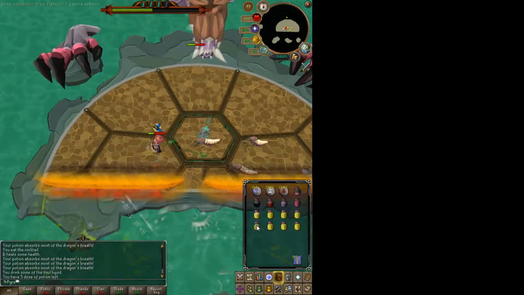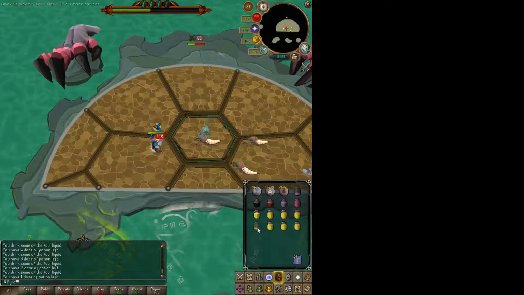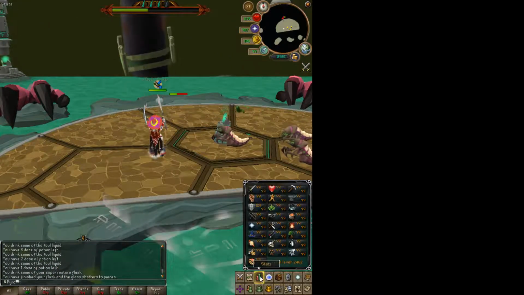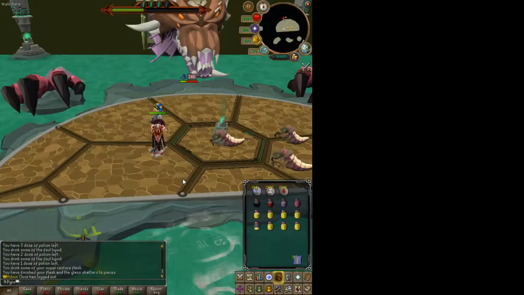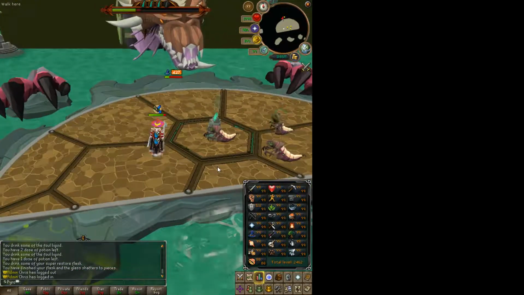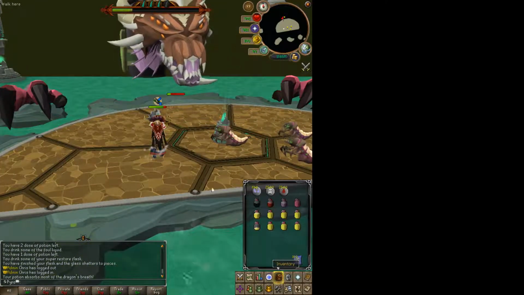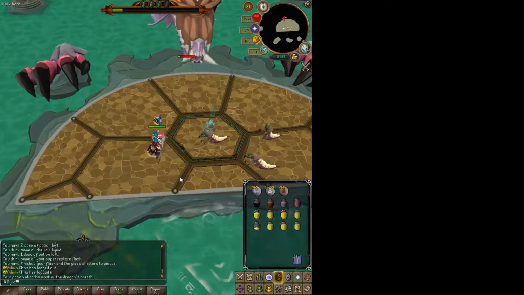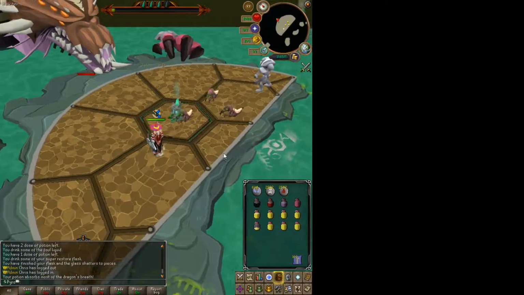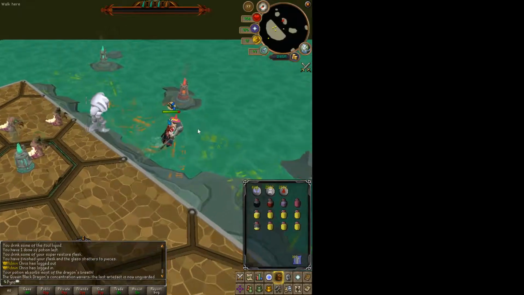Eat, eat, eat, eat. Okay, my HP is really high. Now I have to have a restore so I can cast the spell. Right, I'm at 99 magic. And because I have an overload, that'll go up pretty soon. There it is. But I'm out of rock tails now, so whenever I need to heal, I will be lowering my magic level. But that's not a problem in this fight.